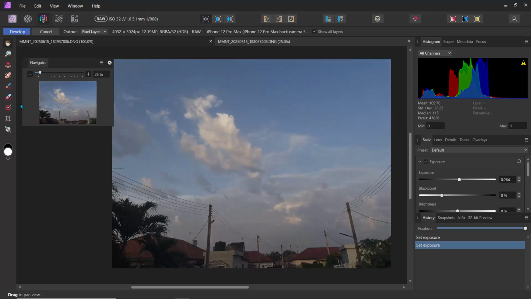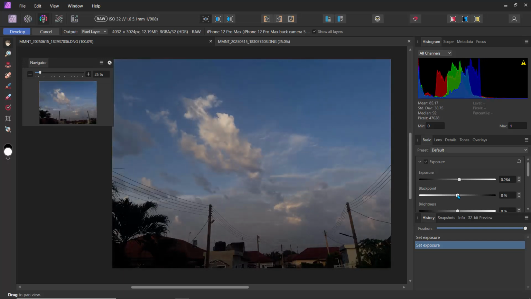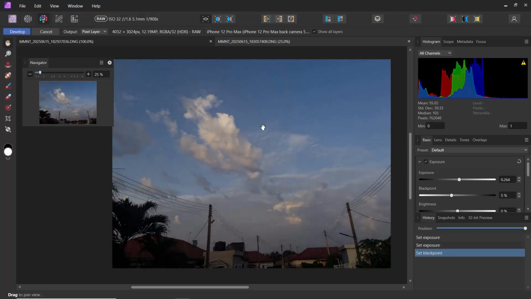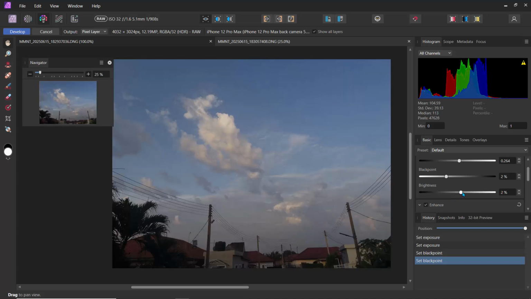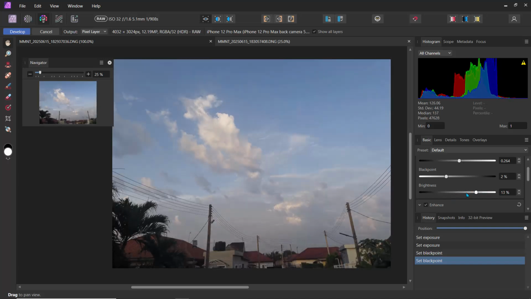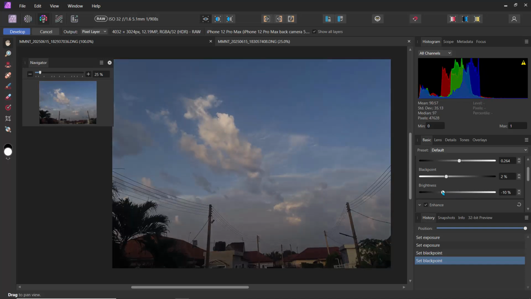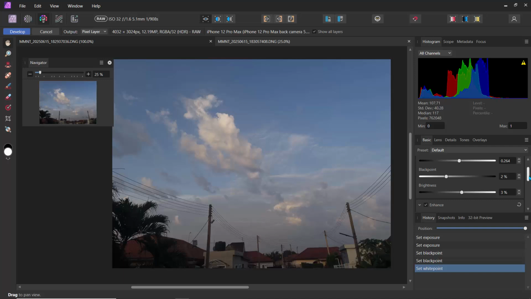And we can always look at the navigator to see what's happening over there. So let's go to the black point and just drag this over here, because I want this focus to be around this section. So if I play around with the black point, it's going to darken this section here, but I don't want it to be too much. So I'll just slide that back up here. So let's head over to the brightness as well. So for the brightness, I'll just drag this down. See, that's too bright. I'll just drag this over here and pull this, let's say just 4, like that.